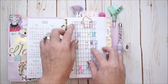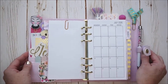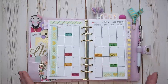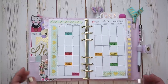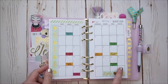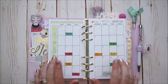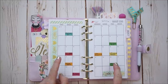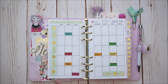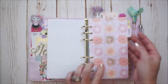Going on into the monthly inserts, I really do not go too all out in my decorating. I love to use some labels made by a shop called Planning Made Perfect. If you're looking for a shop that makes stickers for So Much Crafting inserts, that's a shop I recommend — because they're also removable, which is awesome. Because with these inserts, you know there's not very many stickers that are removable. And so then we go into my weekly section.